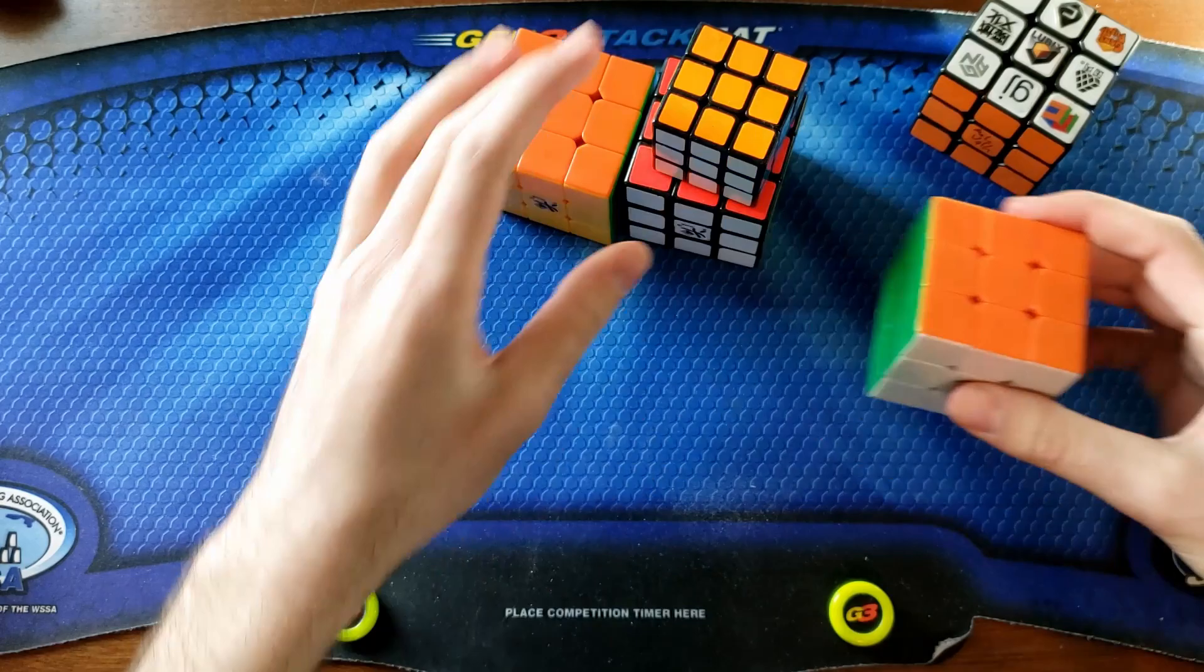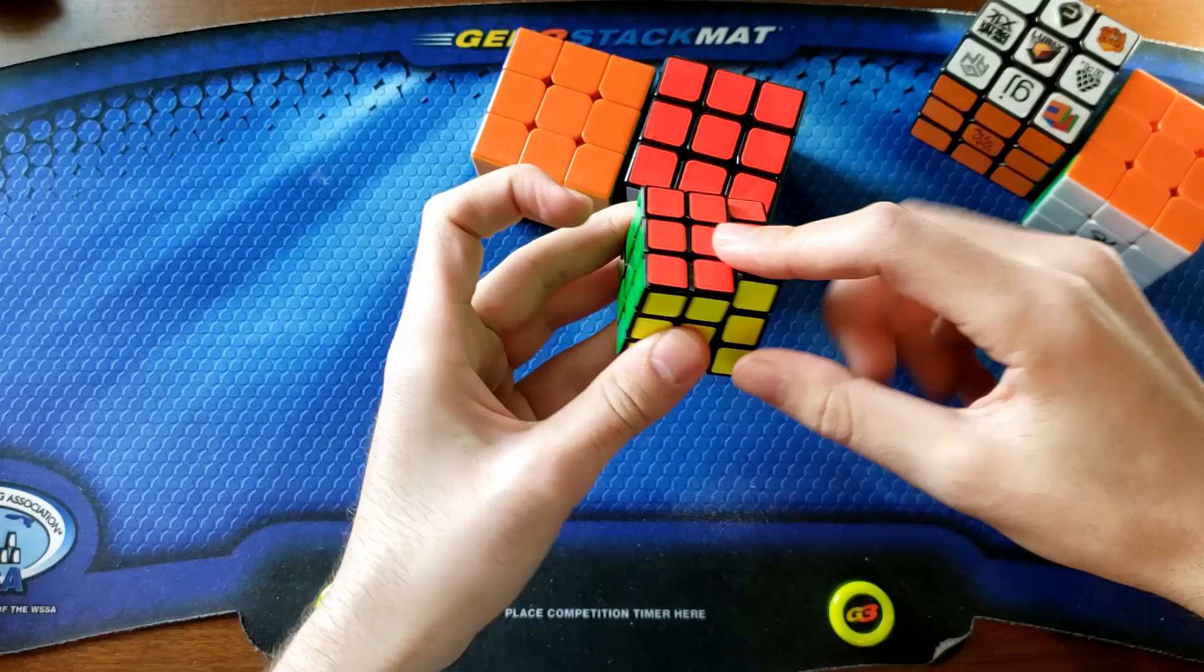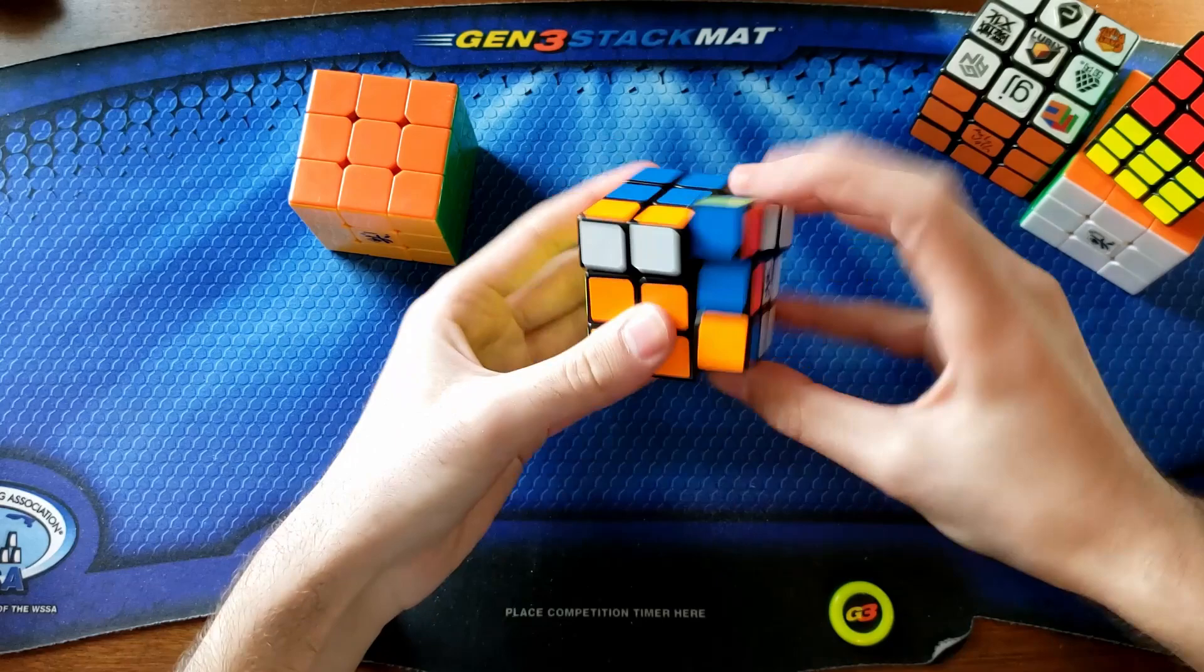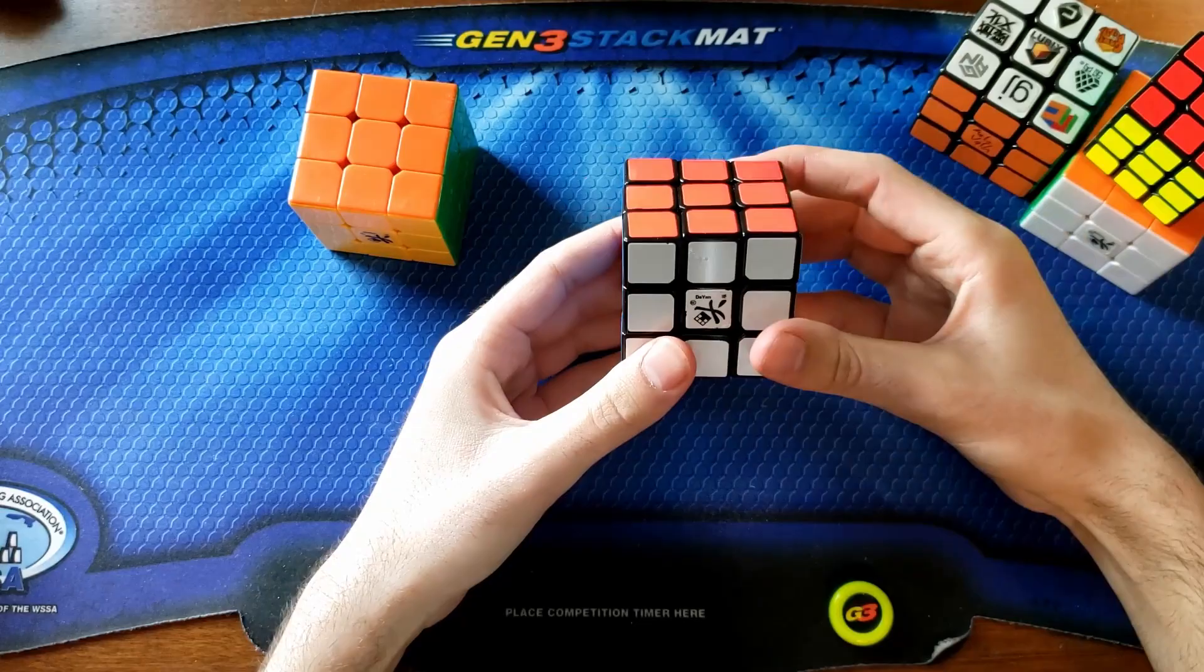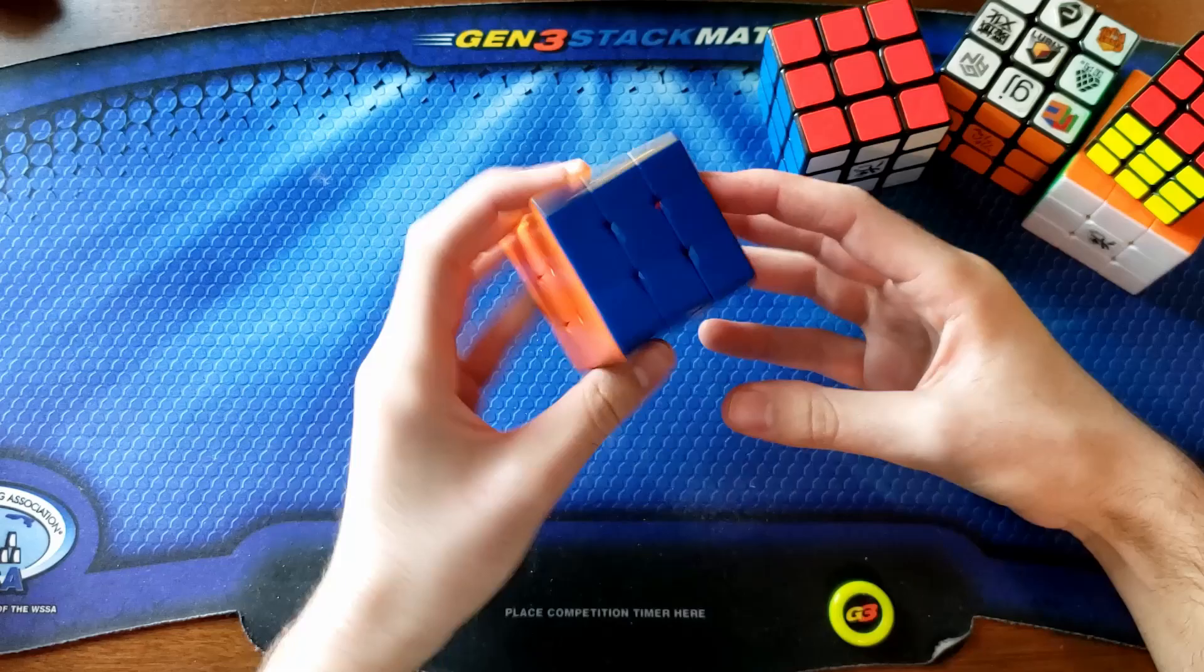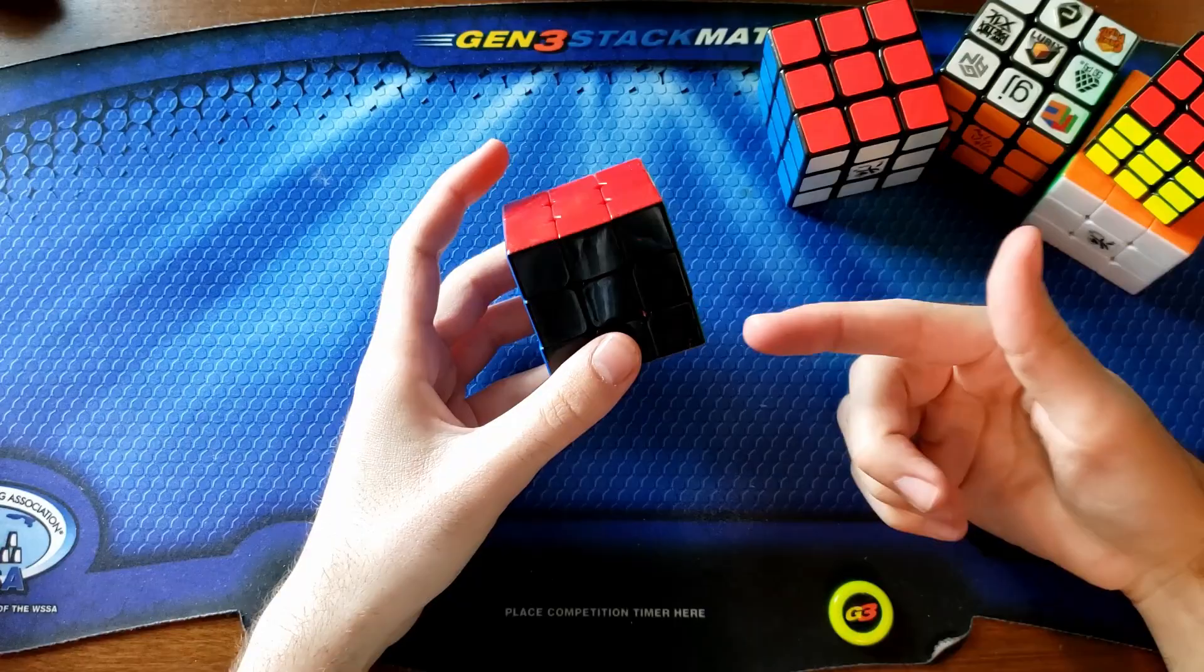And then we have various other Zanchis. Yeah, this is a smaller Cyclist version. And then this is the 42mm, even smaller one. I think I got this one from Ava, so thank you to her. I think I also got this one from Ava. I know they come in four sizes. If you know the sizes, let me know down below. But this is one of the other sizes. And then here's a version online that comes black stickerless. So I decided to get it just to fill in the blanks. It's not really a different puzzle. I just think the black stickerless is really cool.